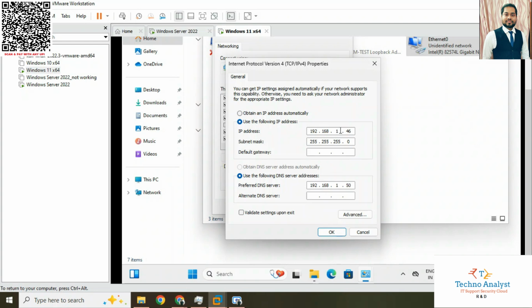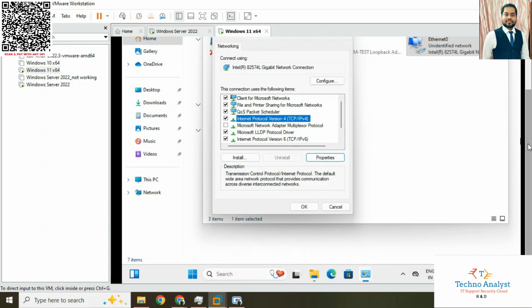In the network adapter setting, you can see the IP address of this system, 46, which is pinging perfectly, and in DNS server we mentioned the server IP address, which is 50, and it is also pinging.